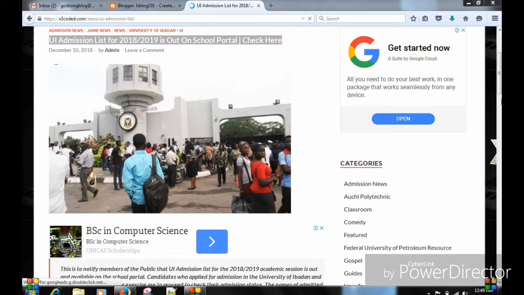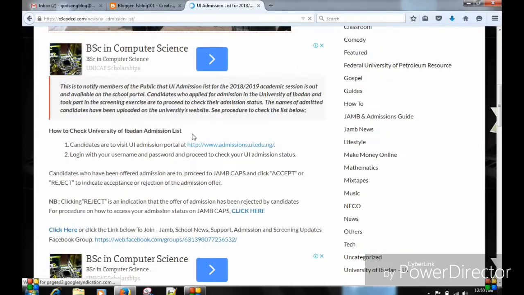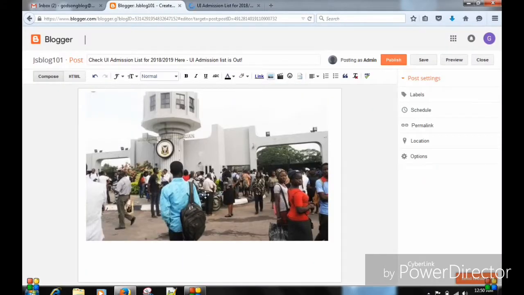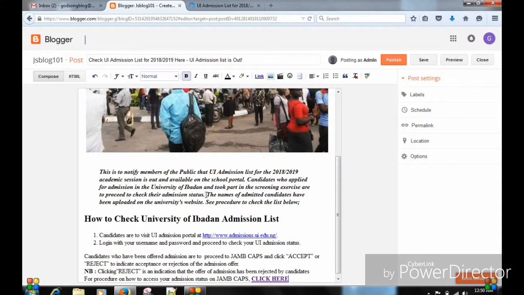Next, go back to whichever blog you are copying your post from to copy the content. You are advised to make your own post if you can, but to save time, you can copy from another blog. But don't focus too much on copying posts from other blogs, since it always has low ranking and low views. So once you've copied the post, go back to your post editor and paste it.